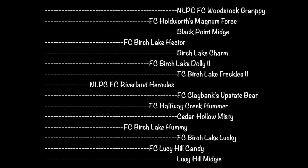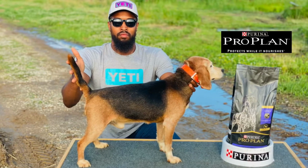I don't know exactly how many she's going to have, but she's getting pretty big. She still has 3.5 weeks left. And Penny's not a dog that really swells up a whole lot until about the last 2 weeks, week and a half-ish. It's like everything just happens, boom. So we're very, very excited as what we're seeing. And I cannot wait. You guys stay tuned, stay tuned, stay tuned. I can't stress that enough.